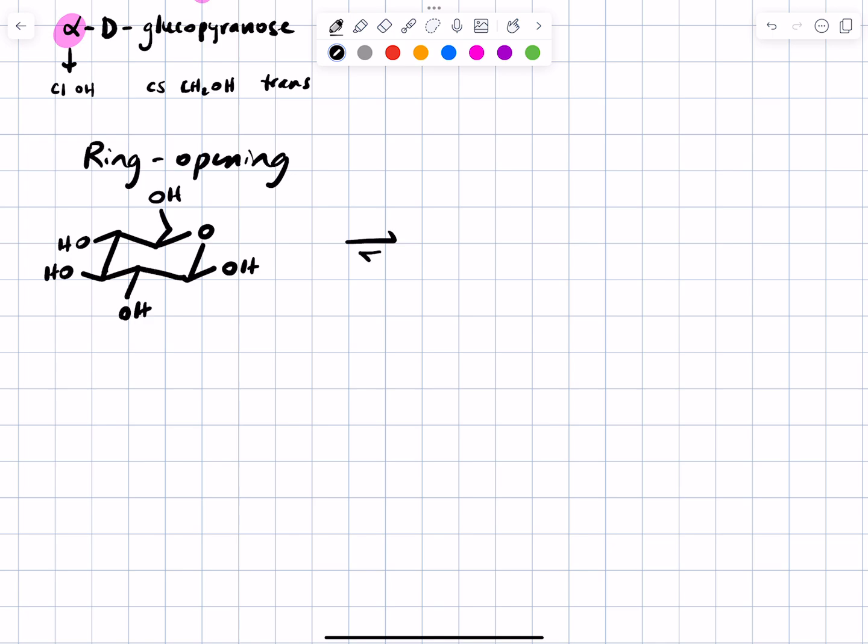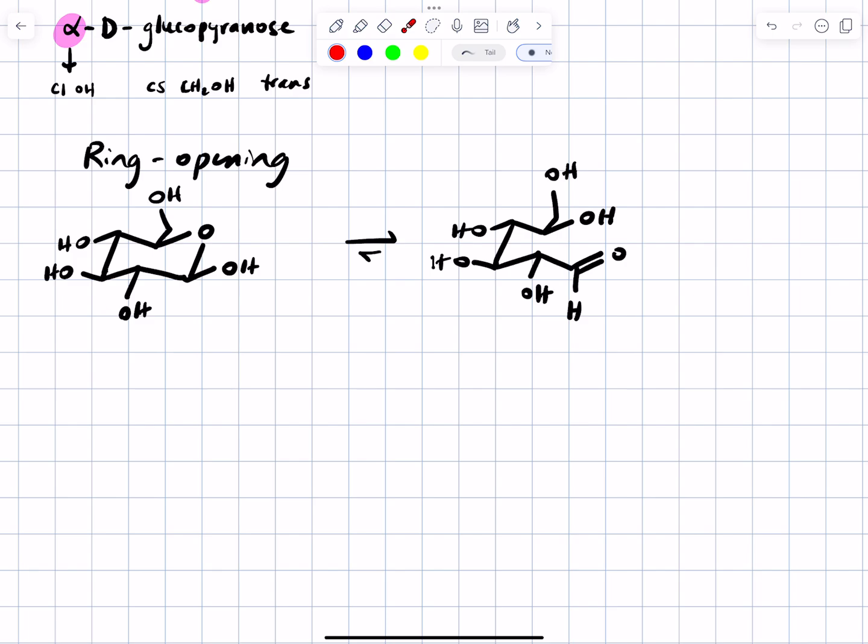And in aqueous solution, generally the cyclic hemiacetal form is more stable. The ring open form is going to look like this. It's this aldehyde. And you can tell that the open chain form of beta-D-glucopyranose is an aldehyde because if you look at the anomeric carbon, what it's got attached to it other than the oxygens is a carbon and a hydrogen. So in the open chain form, it's going to be an aldehyde. In the open chain form, it is simply called D-glucose.